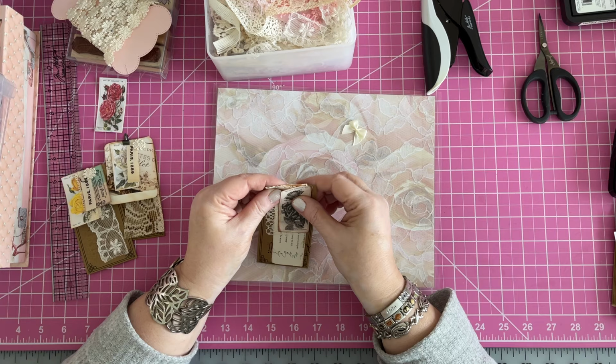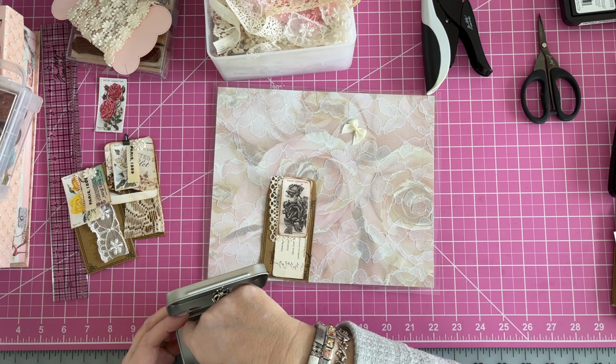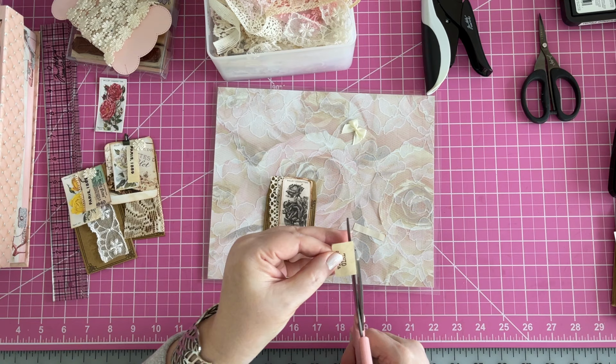Now I have some little stamp pieces that I stamped, my favorite new stamp called Vintage Girl. Isn't that cute? Cute, cute, cute. I don't think it needs to be that wide, so I'm going to cut it down. It's on vintage paper. Oh gosh, could I cut that any more crooked? Let's go like this. Okay.